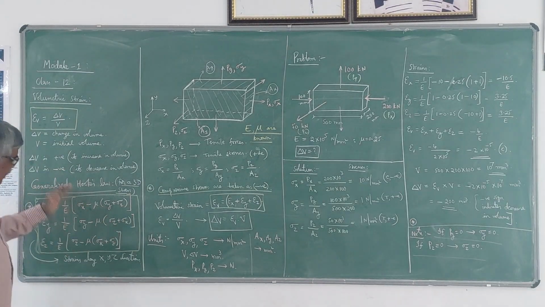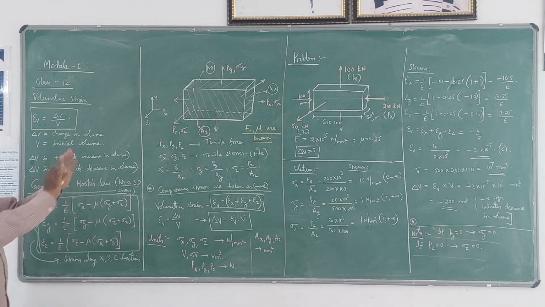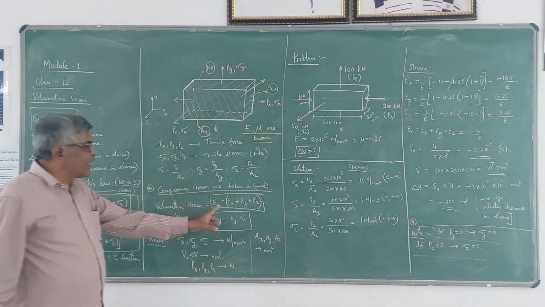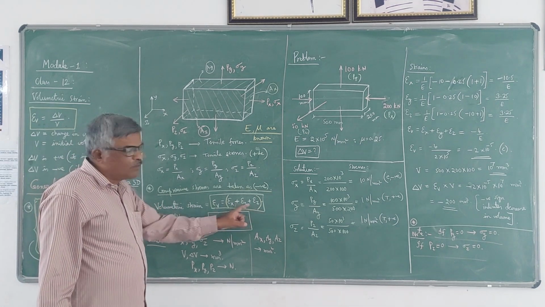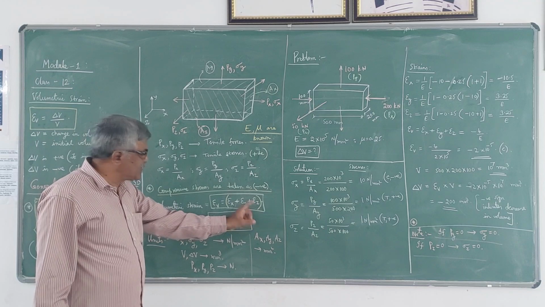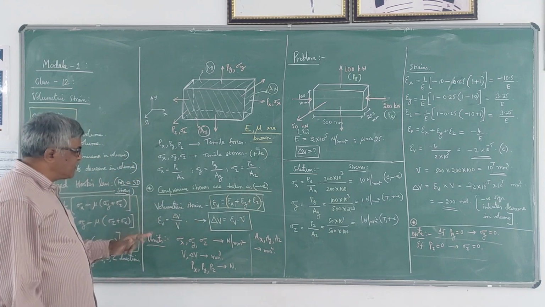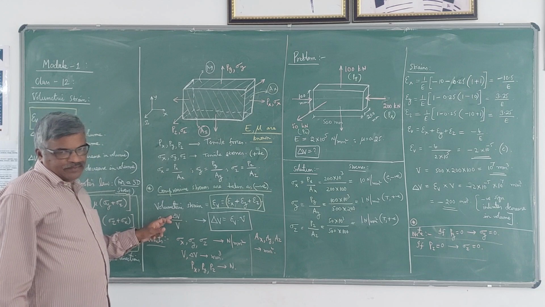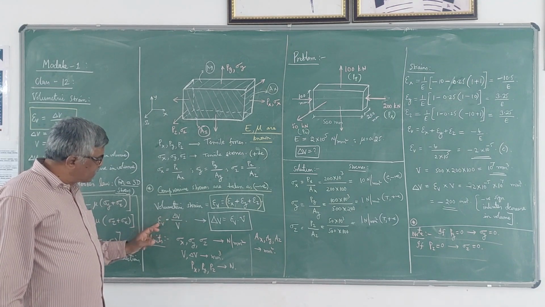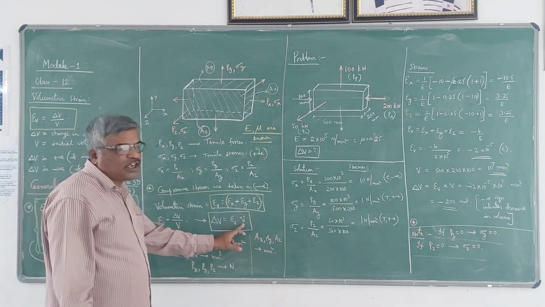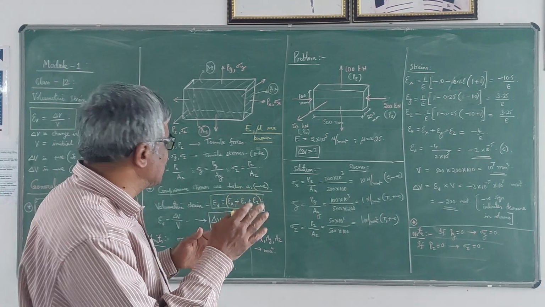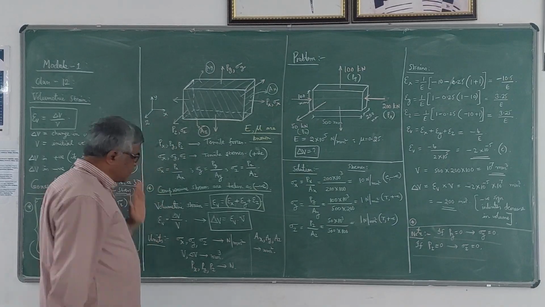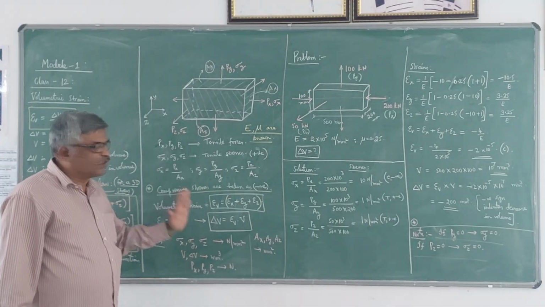After getting these three values, strain in x, strain in y and strain in z directions, due to all the three forces, we are going to calculate the volumetric strain, which is nothing but the sum of these three, epsilon x plus epsilon y plus epsilon z. Now, according to this definition, if you want delta V, the change in volume, delta V will be epsilon V into V. This V is the initial volume, which you can compute by knowing the length, width and thickness of the given specimen. So this is the procedure for finding the change in volume.